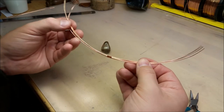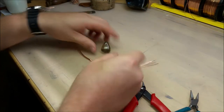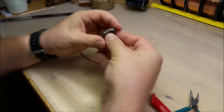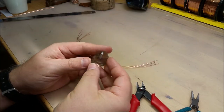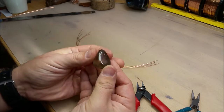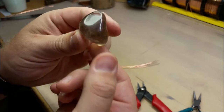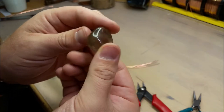So, there we go. Now I need to figure out what part of the stone I'm going to have as the front. And I think it's going to be this side right here. It's relatively flat. It's going to stick out a lot in the back, but we can deal with that.